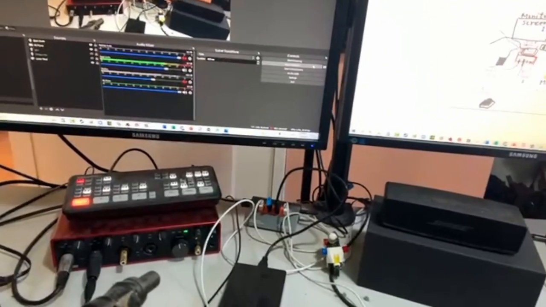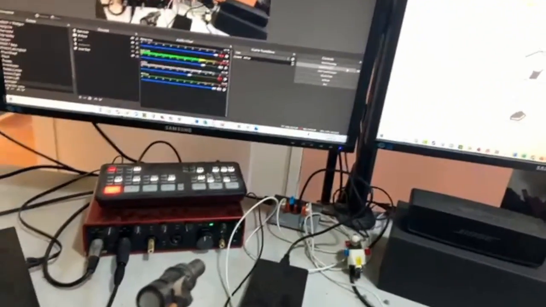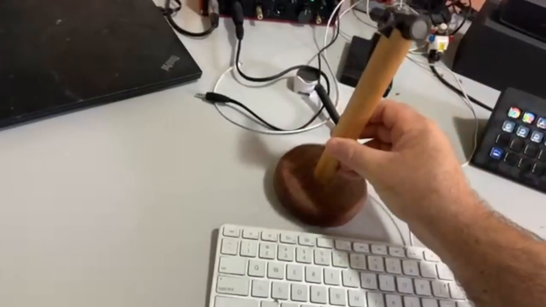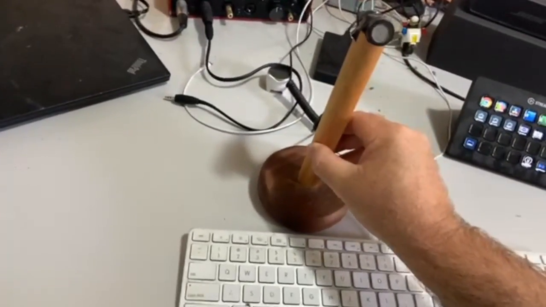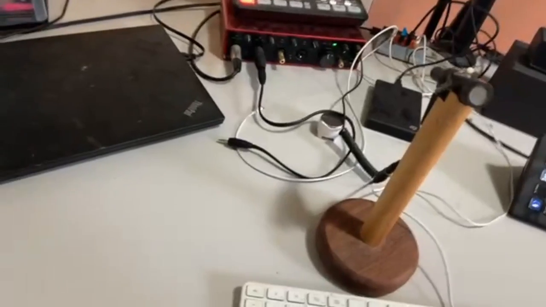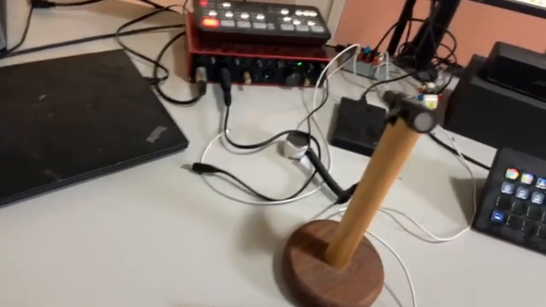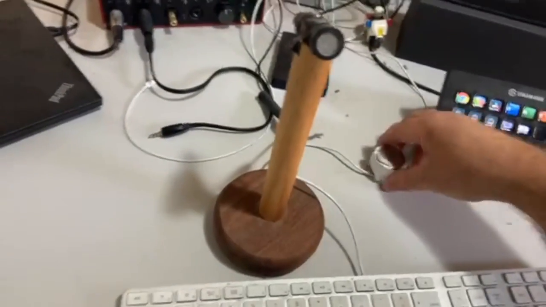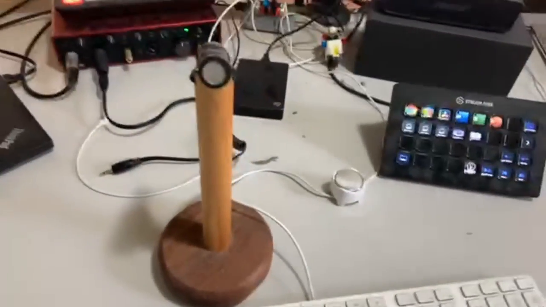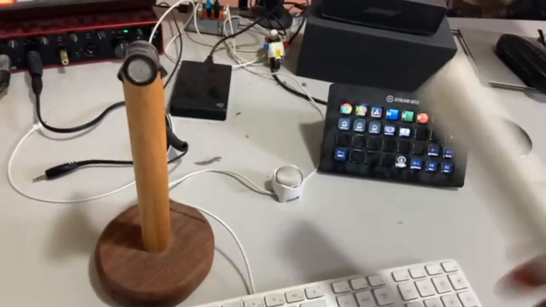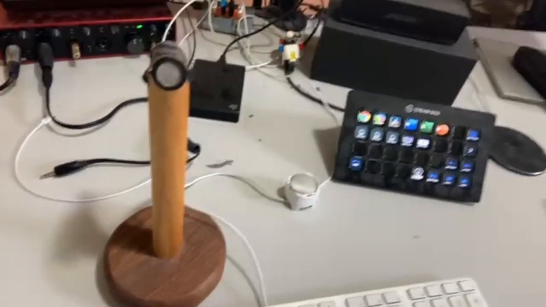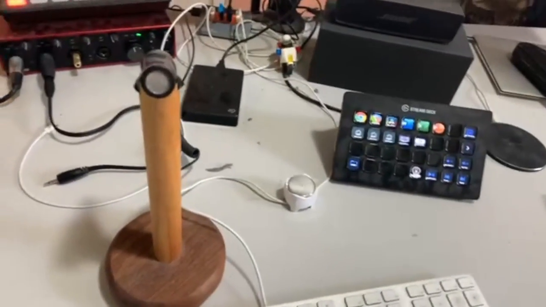I think that I've answered. Oh yeah, the silver box was a laptop. I think I've answered all the questions. And the microphone is on a stand that moves around. I just created a bit of wood and a little bit of gaffer tape to just hold it in place. I just needed it up higher so it would better direct it at me, but out of shot of the camera. So that's it. And this little thing is a cable tie a friend gave me. It just sits on the cable and keeps it there. It's not that exciting. I think that's it. Oh, and the air conditioning control because it got a bit humid. I'm done. And a mouse. That's it. All done. I hope that helps.